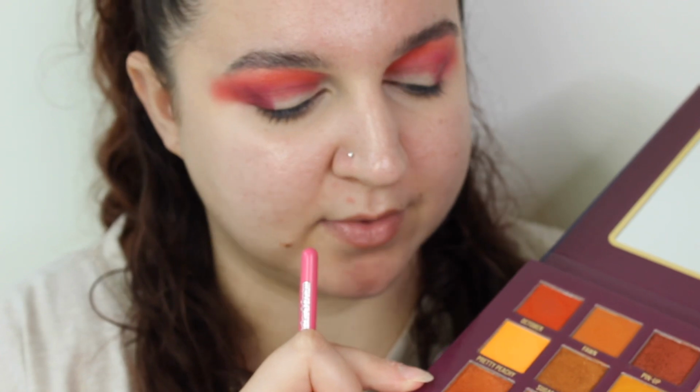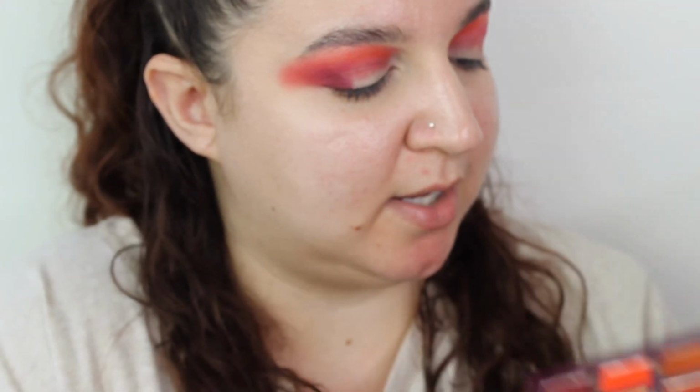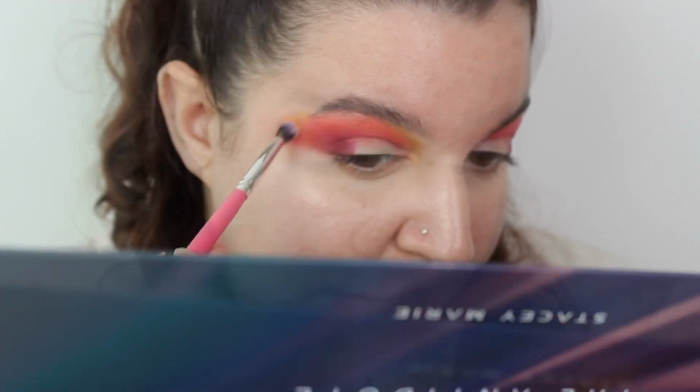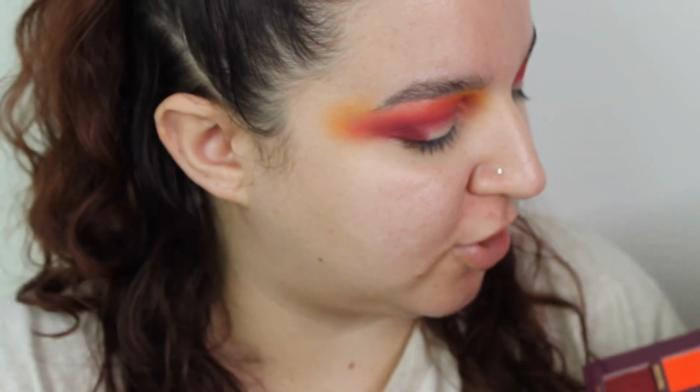How this has all gone into like one shade, I feel like we need to add something else, and that something else is gonna be pretty peachy. Let's go in with this mustardy yellowy kind of shade. I'm just gonna take that in here and then out here. This palette is so good. I've just gone in a 2nd time on some of these colors, but oh, wow, literally love it. And I'm trying to think of what shade to put on the lid.